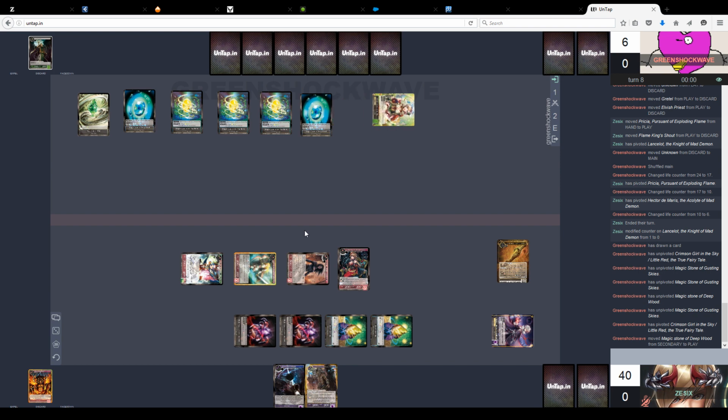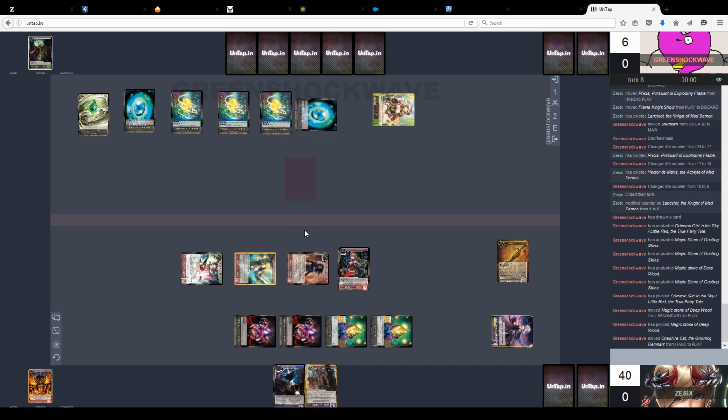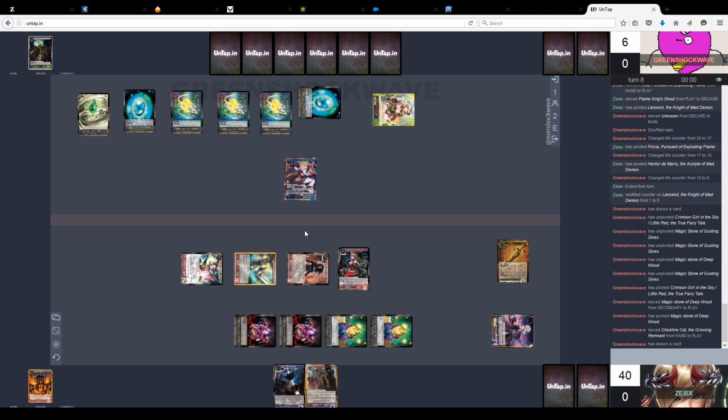Because I was thinking more about a pure aggro plan, which is my default line of thinking whenever I am playing with cards with Lancelot. But I think I can't have that mindset. I definitely can't have that mindset with this deck because I want to be winning on the board as much as possible instead of just trying to aggro him out, even though the whole point of these red cards is to put on pressure. But a lot of cards like Pricia are also good at taking out stuff on the board.